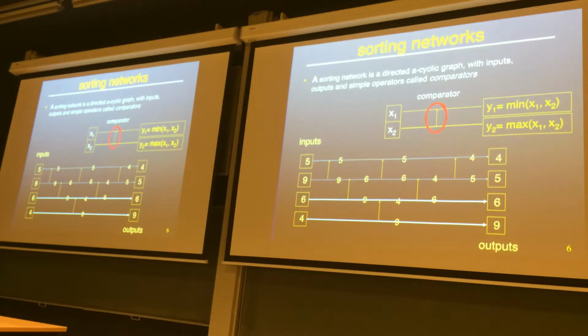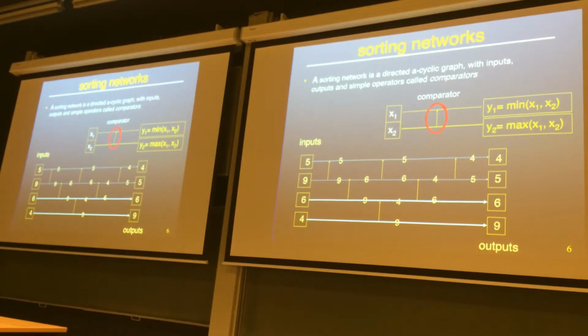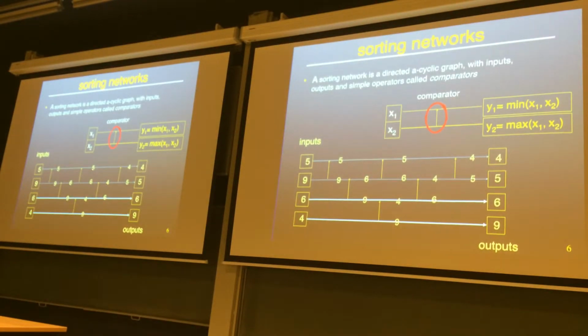So what's the difference between a sorting network and a sorting algorithm? In principle, the sorting network is capable of dealing only with inputs up to a certain finite number of inputs, here up to 4. And of course an algorithm should deal with an arbitrary number, but you can build these networks for an arbitrary number of inputs.